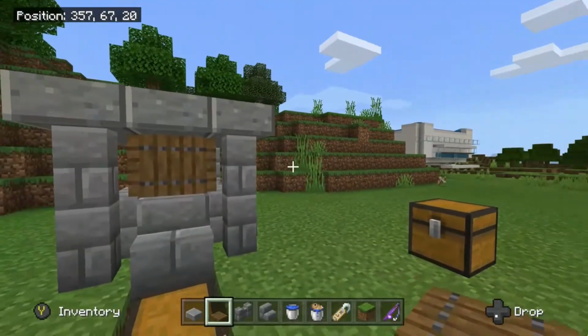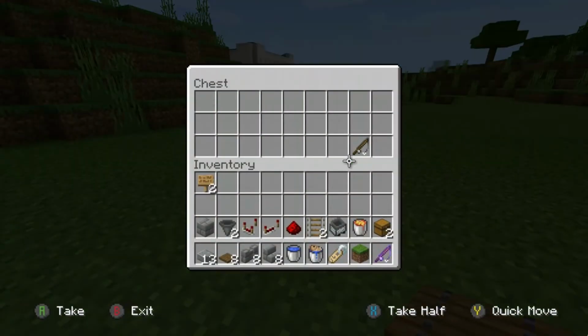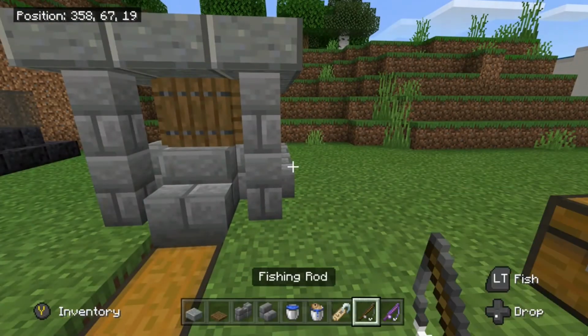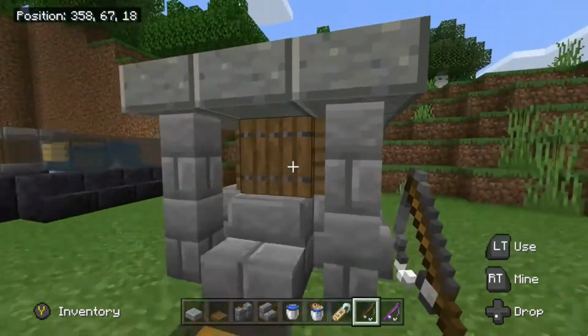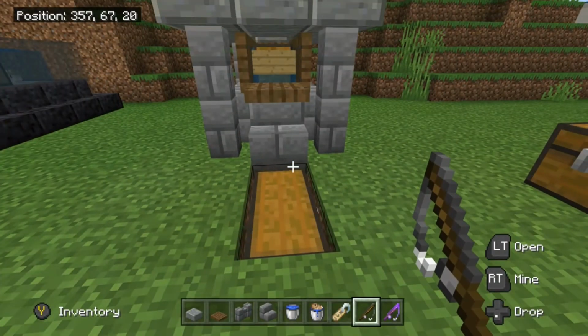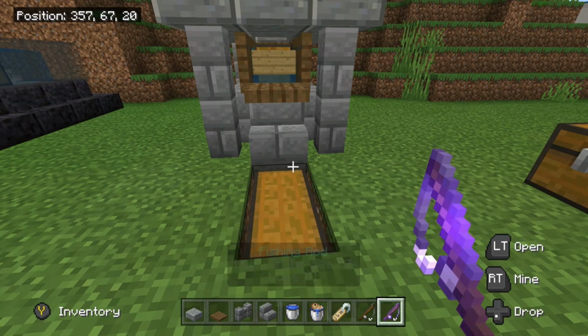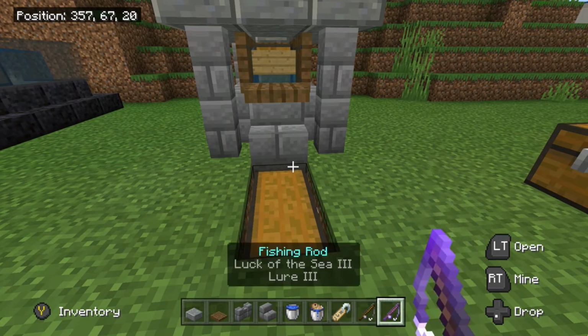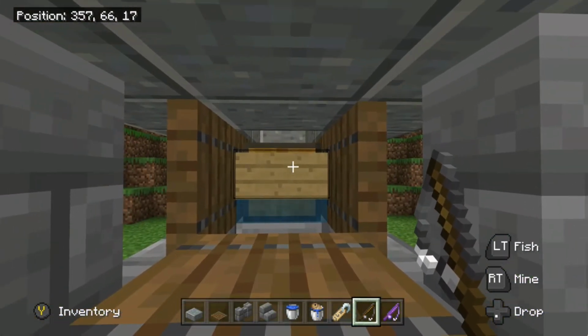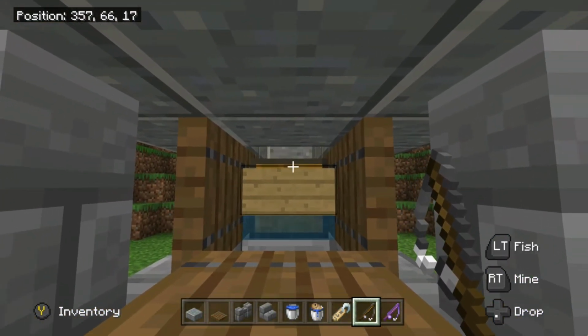If you start off with a basic fishing rod, as you fish with this, you will fish up better rods as you go along. And like I say, the best you want to find is one with Luck of the Sea 3 and Lure 3. That's the best you can find. If it's got Mending and Unbreaking, happy days. It's not going to make any difference.